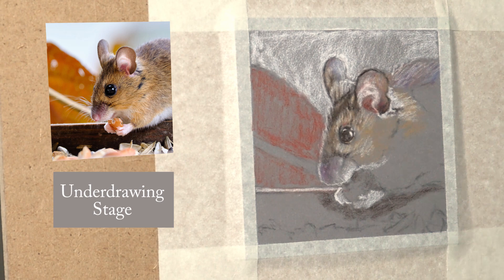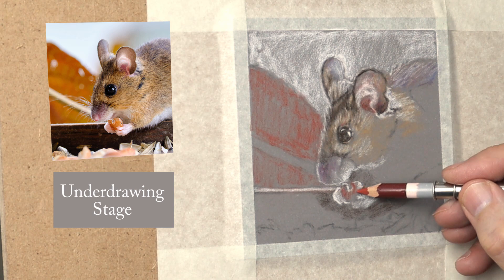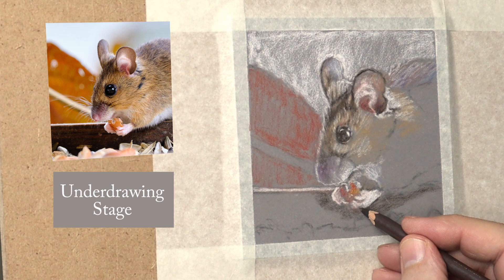That's why I love doing this underdrawing — it's really relaxing and fun because you can be loose and enjoy getting the balance of shapes. That's why I'm not worried about the details and why I like to use these chalkier pencils, the Carbothello and the Contier Pastel, because they really are fun to use. It makes it so enjoyable just to move things around and not worry about all that detail to start with.